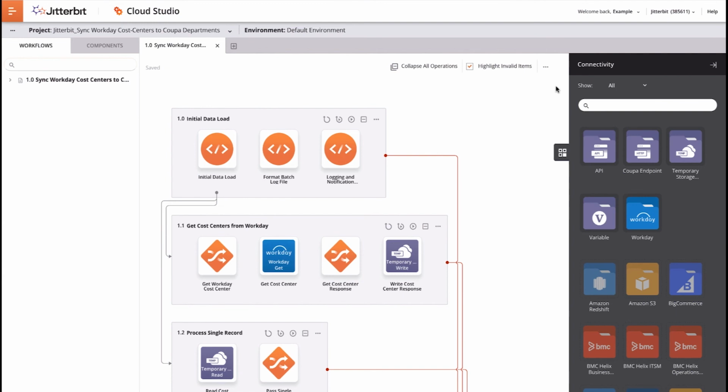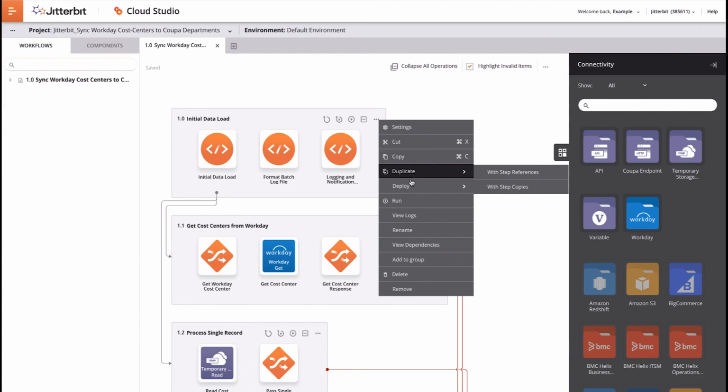In this setup, I will not be able to test the Coupa connector, but this connector will work when deployed if it was set up correctly. Now it's time to start triggering the proper workflow in the proper order. It is important that I install, configure, and test the connectors of all the projects listed in the documentation guide. Once this step has been completed, I can deploy and run each project in its proper order.